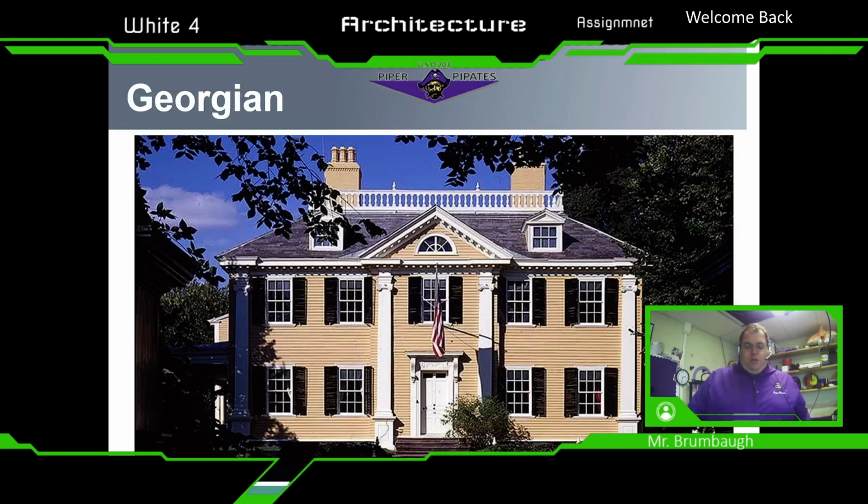Next up, we have the Georgian style. It originated in England and is named after King Georges the First, Second, and Third. It comes from a very unique source. So, when this type of house started showing up in the colonies in the United States, it didn't come because people had moved from England and decided they wanted to build something that looks like home.